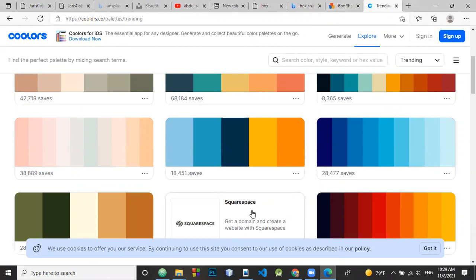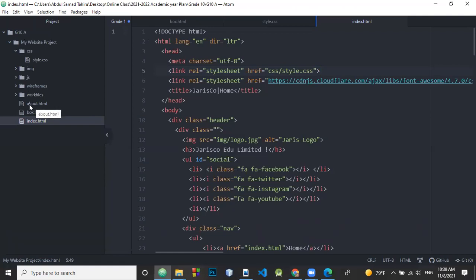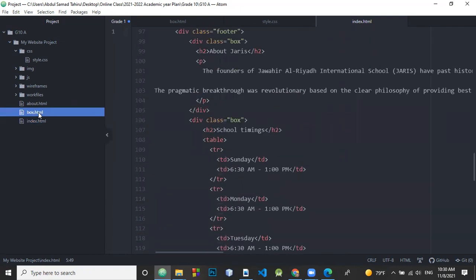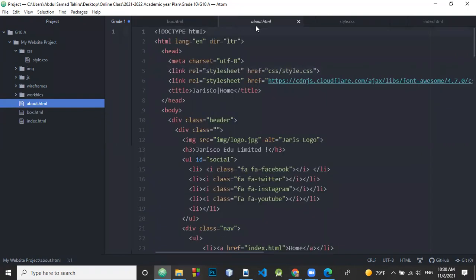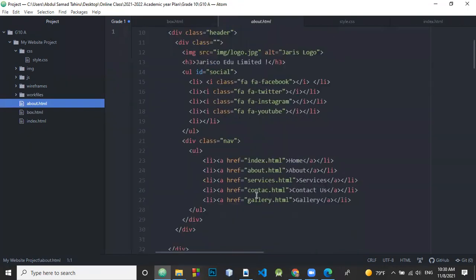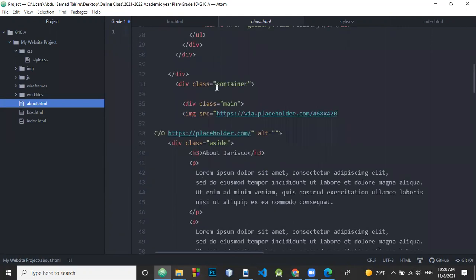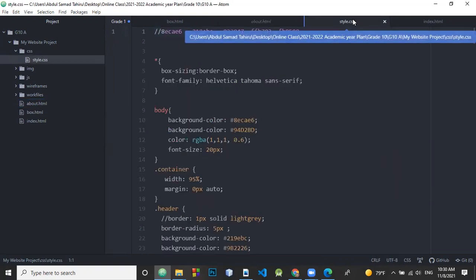So now this one, I'll upload it. This is just to give you a simple way of some aids in the website making. Now look at this. If you go here, I only want this one, about and index.html. If you link on this index.html, these are the codes that we have. Then when you go to the about also, I copy the index and place it there and try to remove the content, the one in between the main, and I put my content there, okay? So just look at it very well, and it's going to be easy for you.